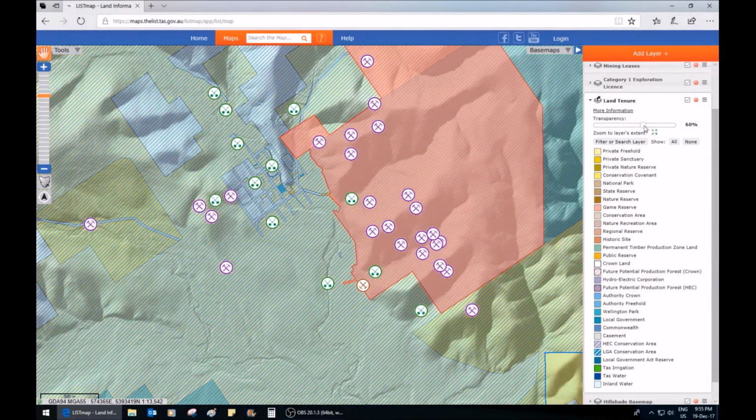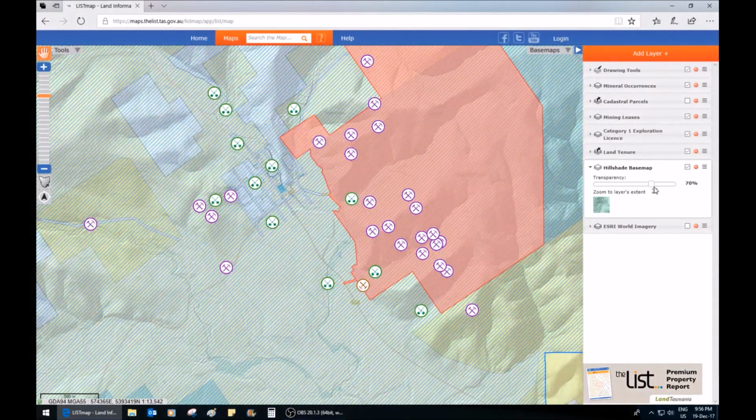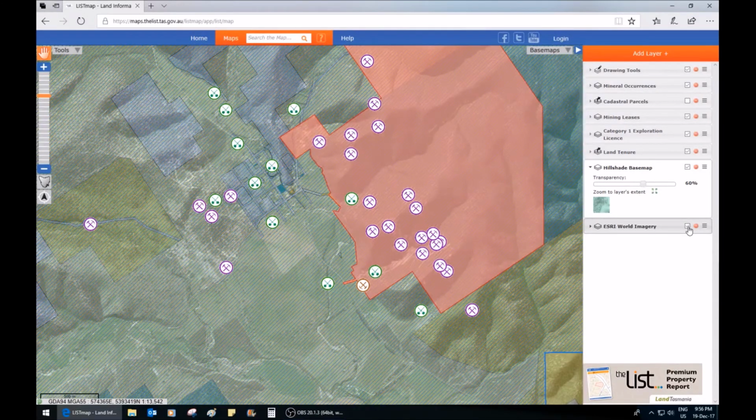So we can adjust the transparency to somewhere where we can just see it. We can adjust the transparency of the hillshade. See the base map coming through. If I turn the Esri World image on, we can adjust the transparency of that. I'll leave that on full.